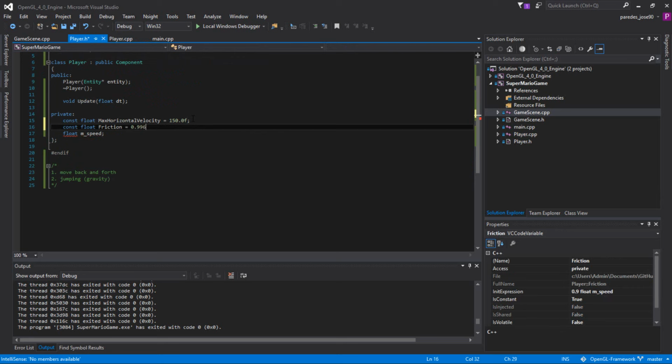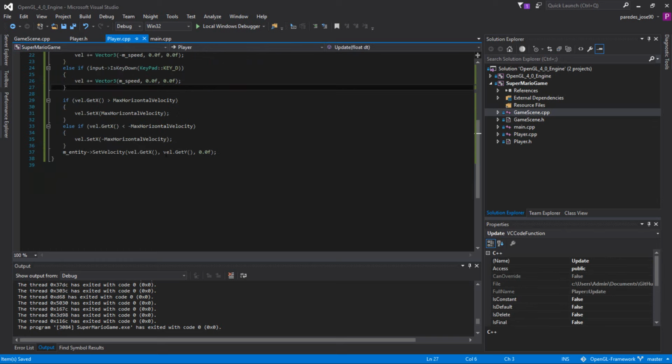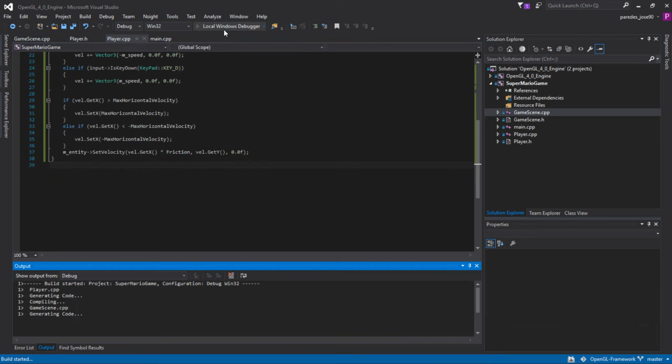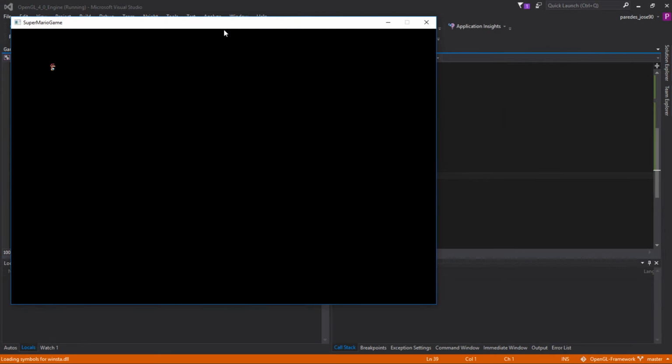I just set it to 9.6 for now. Let's test that out. Let's see how that looks. And we want to set it here. Every time you set it, make sure you multiply with that friction, so that each time it multiplies, it gets smaller and smaller.